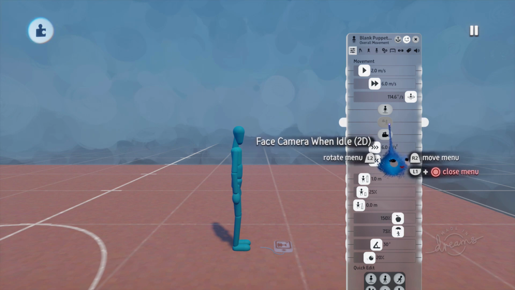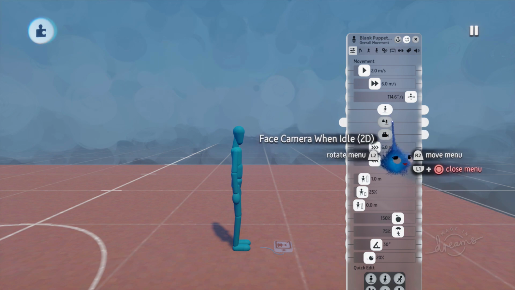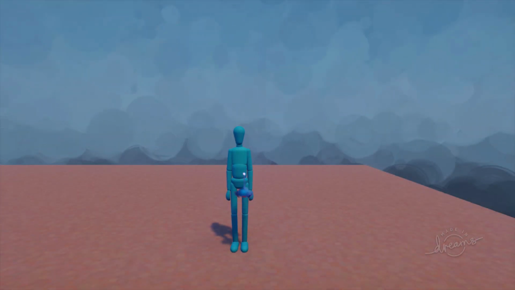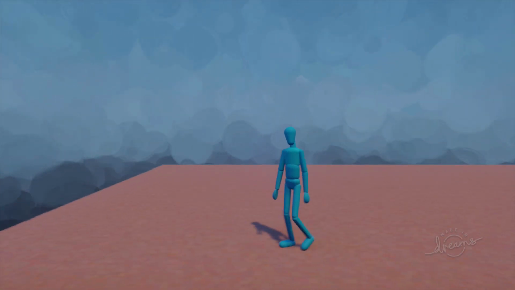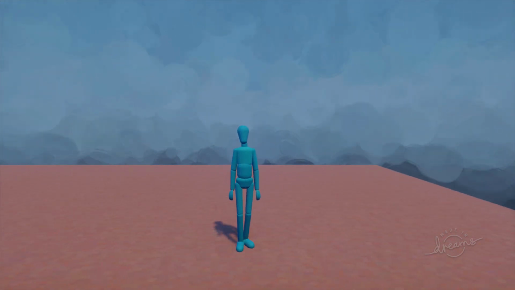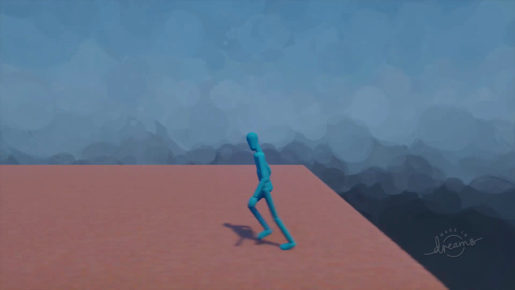This next one, only active when that 2D movement is on, is face camera when idle. So let's have a look at that. So he's idle right now, so he's looking at me. So he'll walk backwards and forwards, and then he'll turn and face the camera when you let go. So it's an interesting setting.